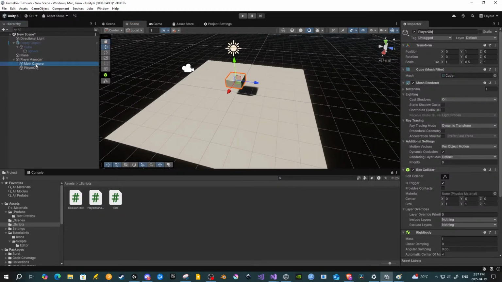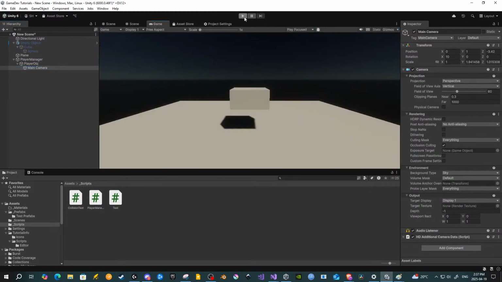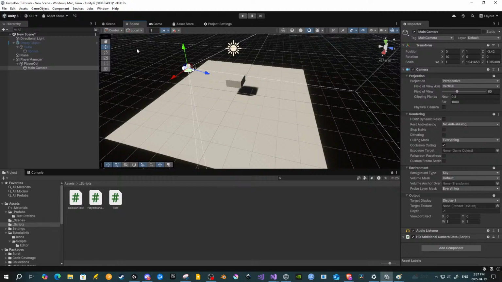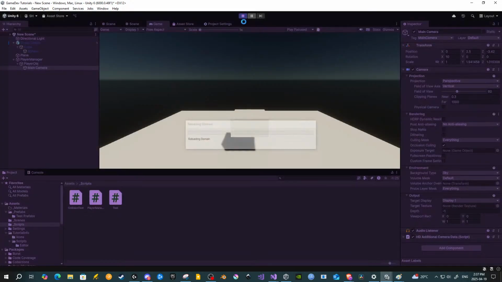So let's just add the camera to our player object, right? Like that, and let's just put the camera a bit higher, maybe 2.5. Yeah, there you go. So now when I press play, we're gonna fall along with it, right?